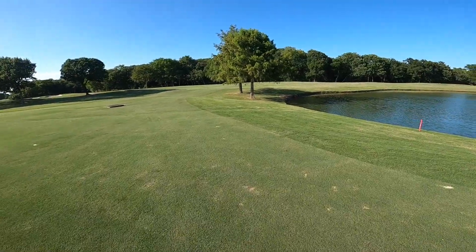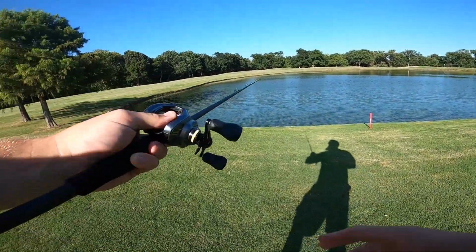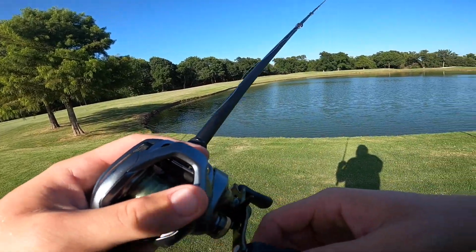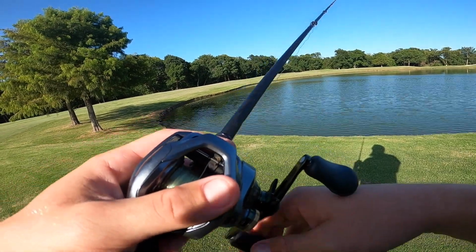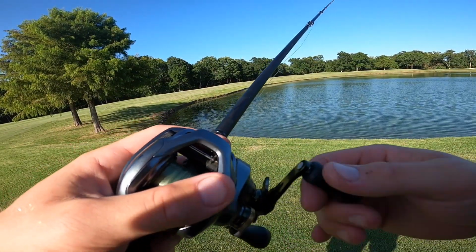God, what if I just broke off right there on the first cast? Let's not do that again. Okay. I have no idea what the North Texas golf course pond bite is right now. Don't really know what the patterns are. But I know a weightless lunker log will catch them just about all year round in pretty much any situation.